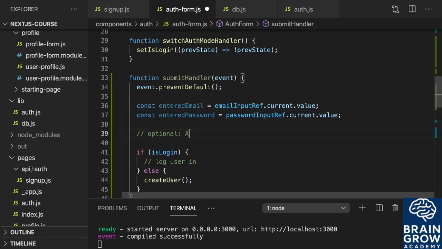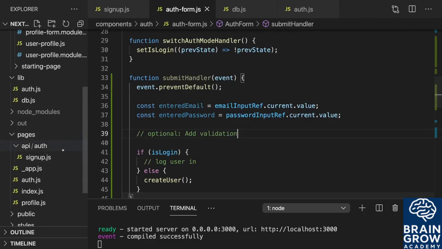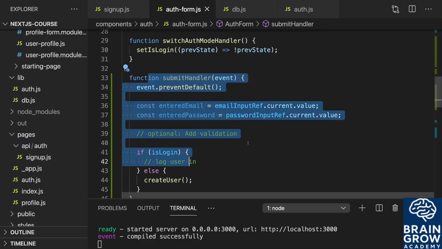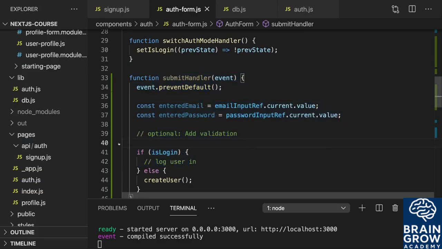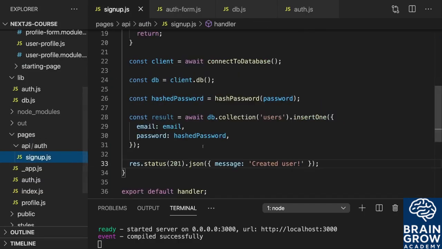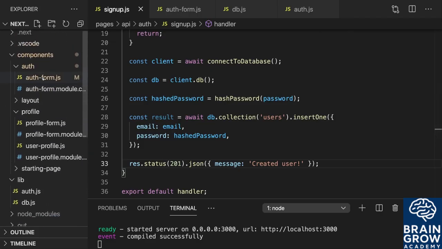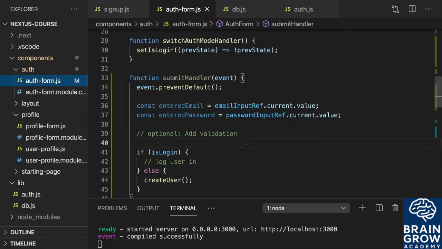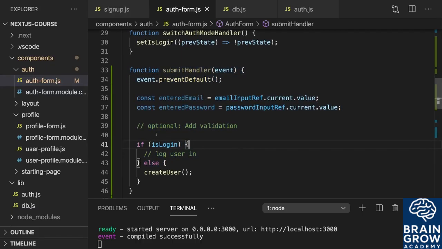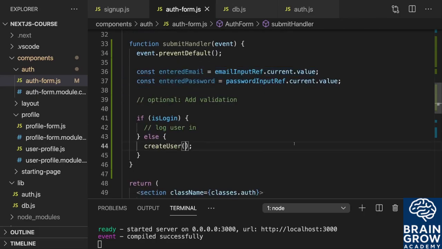That's optional. We definitely need validation in the API route though, because that validation here on the client can always be tricked. And we do have validation on the API route, so I will save some time here and save some code and not add validation in this component. So we'll skip this here, and instead we'll use that data just like this, and then create a user here.